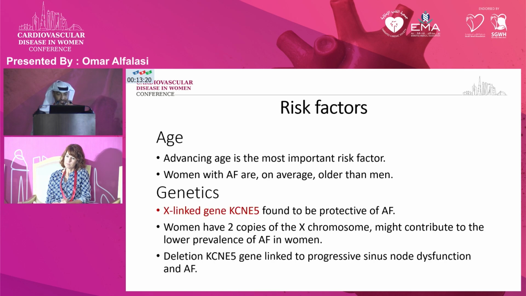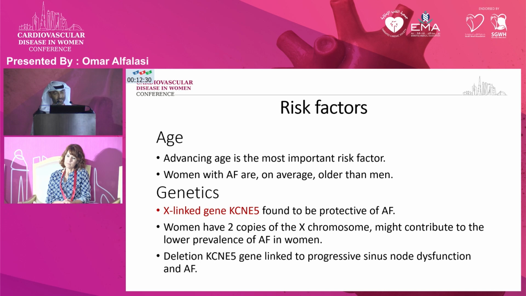So what are the special considerations in females? First, the risk factors. Of course, we all know that age is the most important risk factor in atrial fibrillation. The older you are, the more likely you are to develop atrial fibrillation. Almost every 10 years, the risk of developing atrial fibrillation doubles. So women in general are on average older than men at the age of first diagnosis of atrial fibrillation. And if we correct for age, the incidence of atrial fibrillation is actually higher in males compared to females. However, if we look at the absolute number, because females live longer, the absolute number between male and female is almost the same.